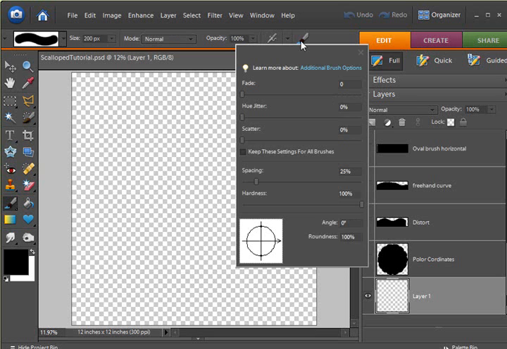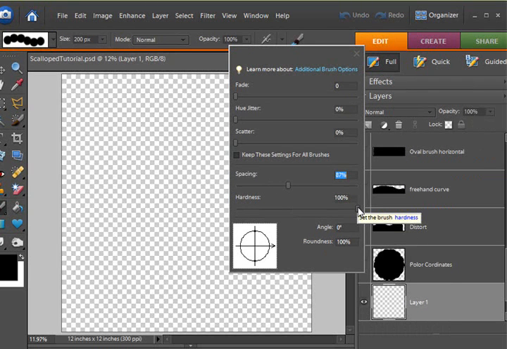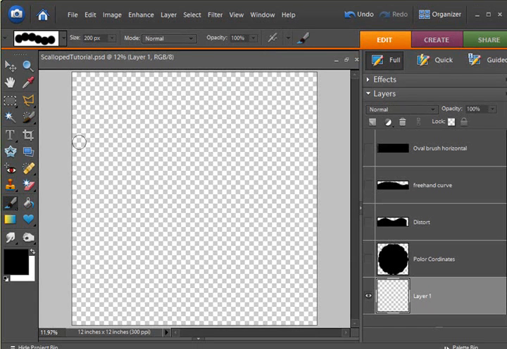Then let's go to the brush options and change the spacing. Now as we change the spacing, you can watch the thumbnail up here, and it's going to change, and we want it to be about like this, so that the bumps touch each other. Make sure your hardness is at 100% when you're using brushes to do this, because that's preferable to have that hard edge on your template. Then I'm going to simply hold down my shift key to keep this line straight and draw across the page.